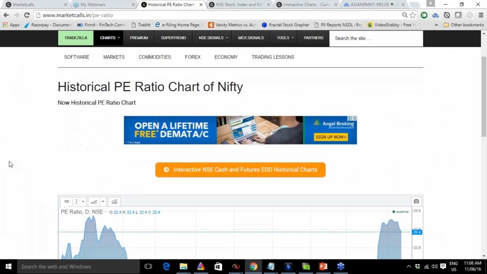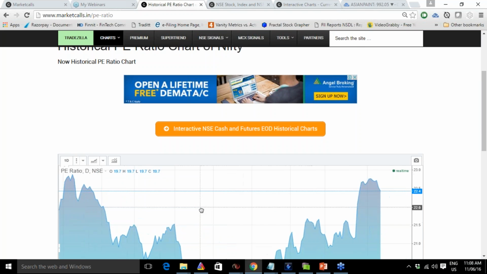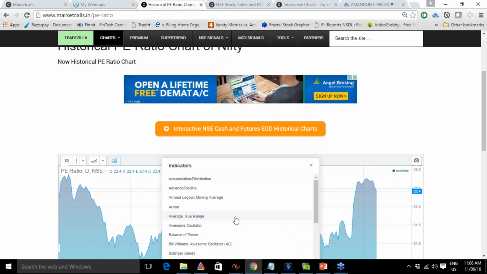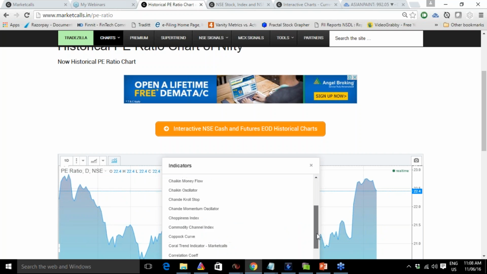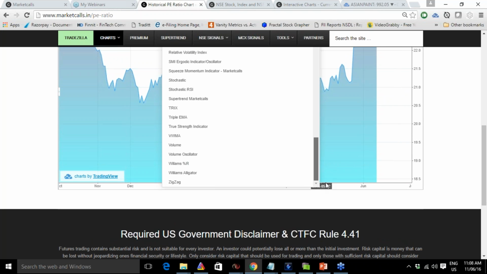So you will get historical PE access to the Nifty charts. It's interactive, and you can add your own indicators like any other indicator. Let's say you want to add an indicator like RSI to measure whether the PE right now is overbought or oversold. You can go and add it.